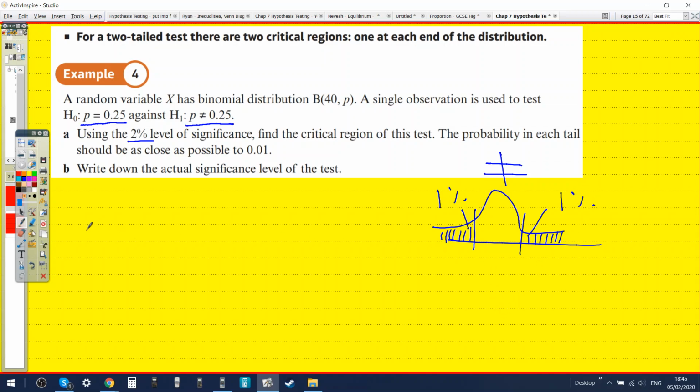So you just do the two separate things that we did separately and put them together in one question. But how do you do that if there aren't any numbers to be working with? They've given it to us up here. So this one, X is binomially distributed, 40, 0.25. They've given us the null and alternative hypotheses, so let's try this one.